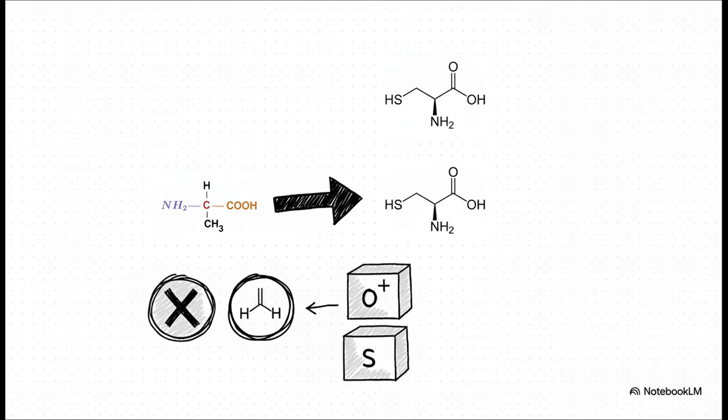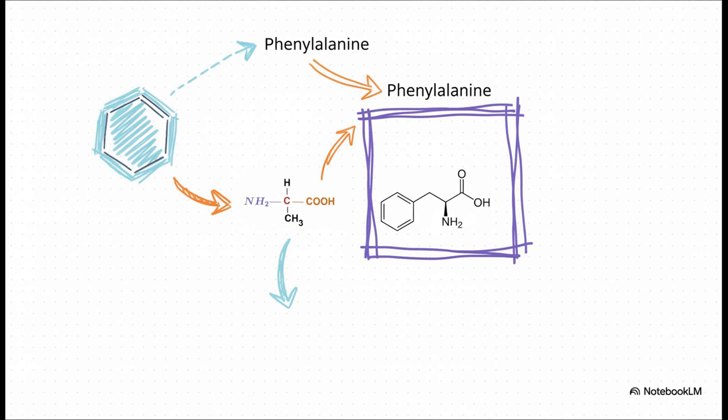All right, check this out, because this next move is almost the exact same play. We start with alanine again, but this time, instead of an OH group, we swap in a sulfhydryl group, an SH. And if you think about the periodic table, sulfur is right under oxygen, so they're chemical cousins. That one tiny swap gives us cysteine. So basically, if you can build serine, you can build cysteine. It's a 2-for-1 deal.